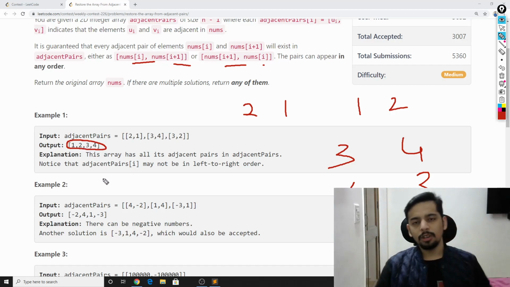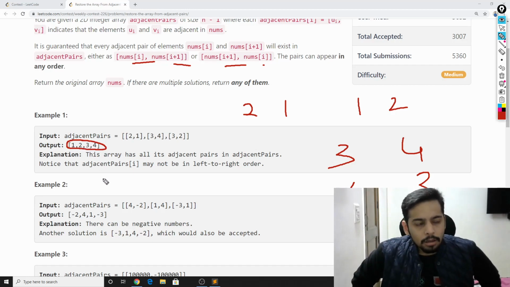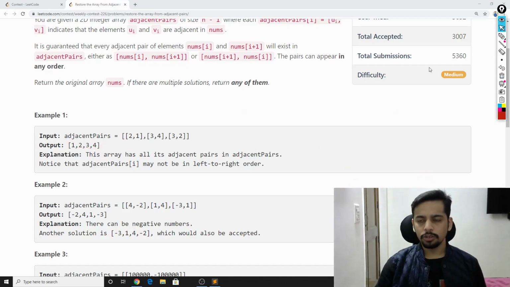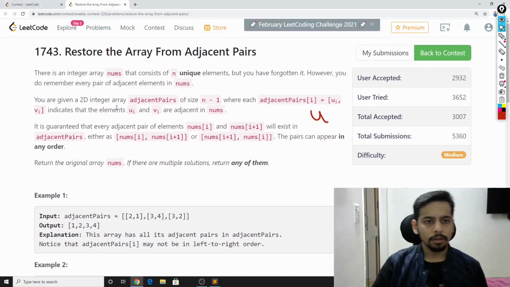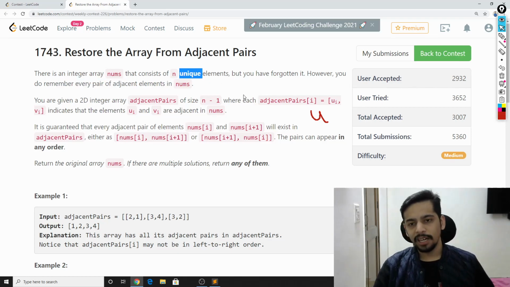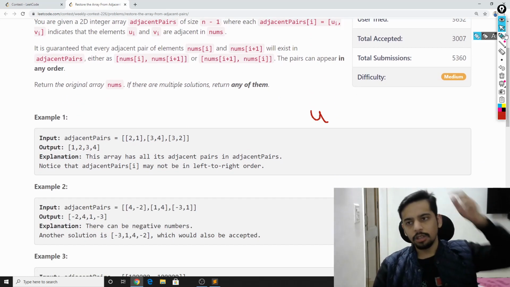Okay, that kind of makes a lot of sense to me. So let's try to build some conclusions first. There is an element u. Let's think about some u. Also, are all elements distinct? To remember every pair of unique elements. Yeah, all the elements are unique. That makes my problem a tad easier, I would say.